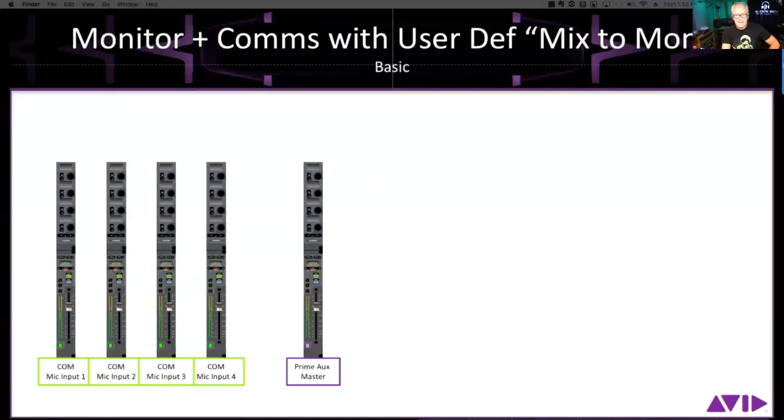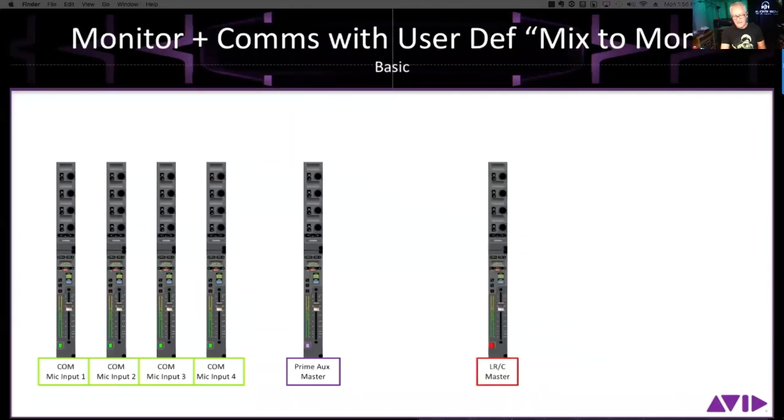And what I see a lot of guys do is take our communication or our control room bus up into a matrix now, so that guys can hear it and add it with comm mics, which we'll talk about here. But the challenge that guys have presented to me is, well, that mix-to-monitors bus in the comm doesn't really do anything. It just lets me hear the left-right bus. I can't really hear anything that I want to hear in terms of that star's mix. I have to keep it soloed all the time.